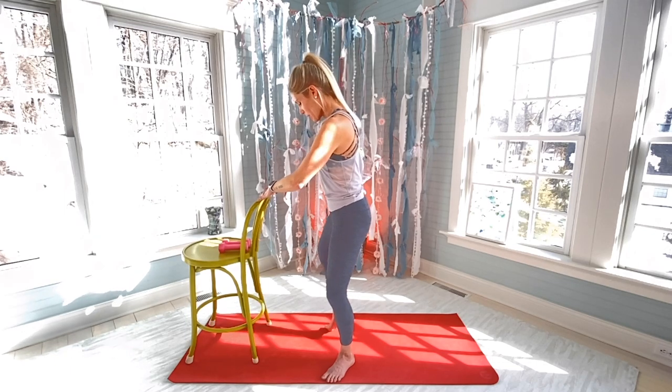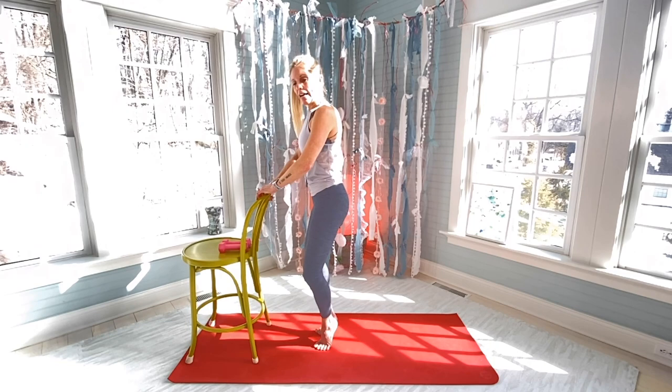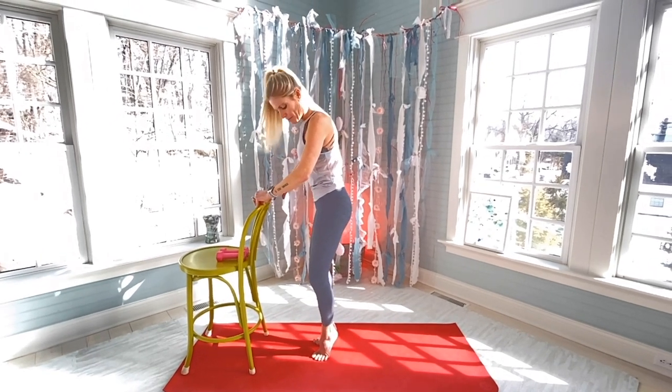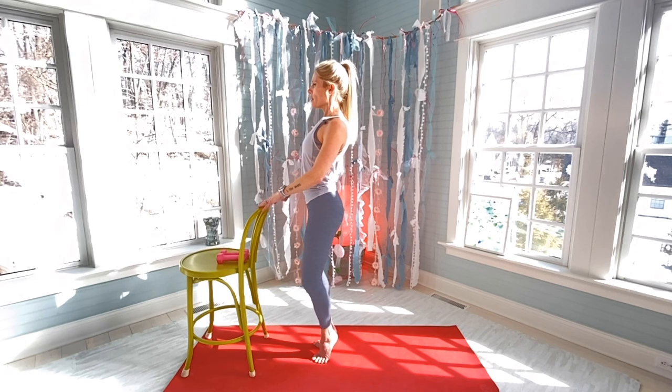Fifteen, 16, 17, 18, 19, 20. Walk both feet in. You're going to have your heels kiss together. Up, hold. We're going to stay up really high so the knees are barely bent. Straight back, staying in your tuck, shoulders back. Up, hold for 30. This is one.